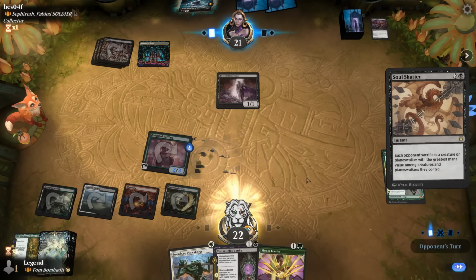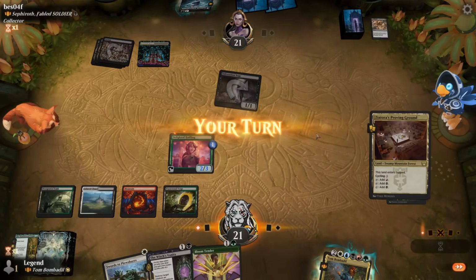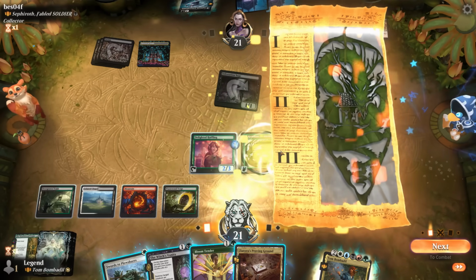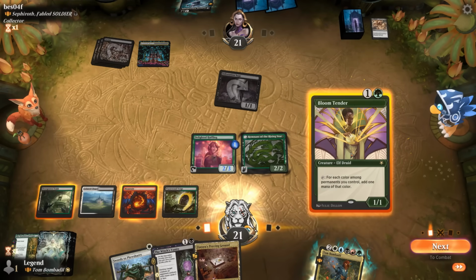Soul Shatter, sadly, is the answer. Alright. So as the dust settles, we're not too far from redeploying Tom. And then I can play Bloom Tender, put a bunch of counters on it.